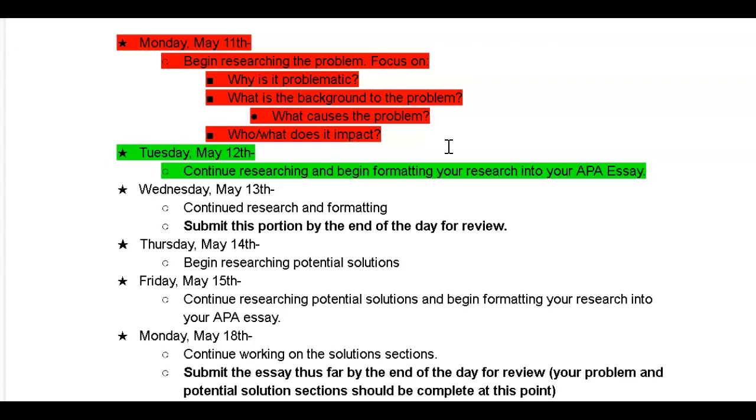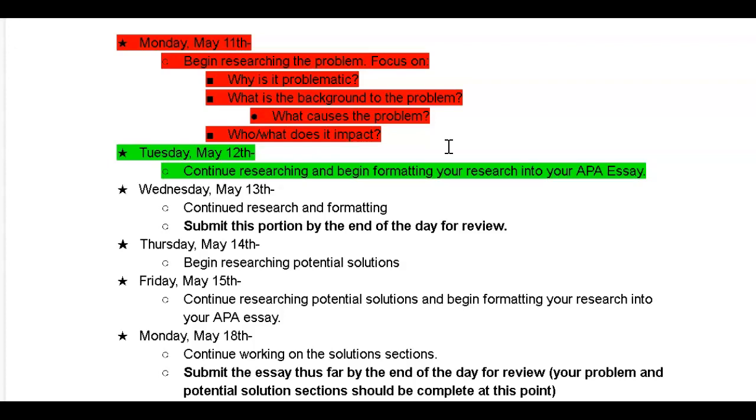So as you can see, today we're going to start thinking about getting this research into APA format, because if we slowly build this paper as we go, in the end, boom, it'll be all done for you. So if you just follow along, I'm going to show you exactly how to set up this section of the APA essay. We're not going to go over everything today. We're just going to talk about the section that we are currently working on, okay?